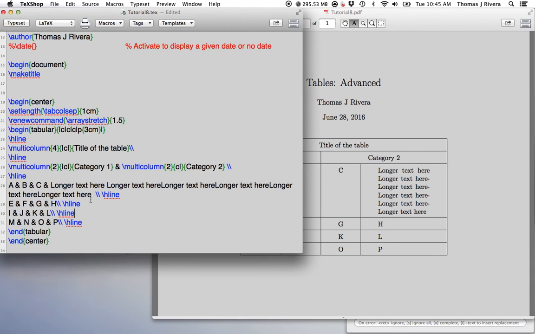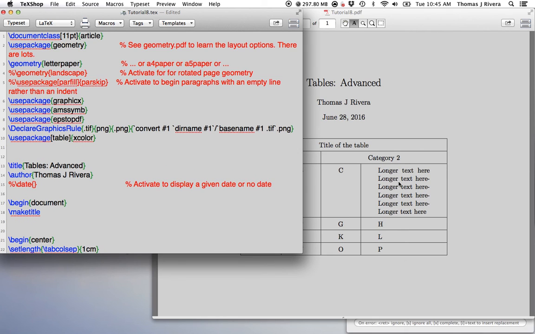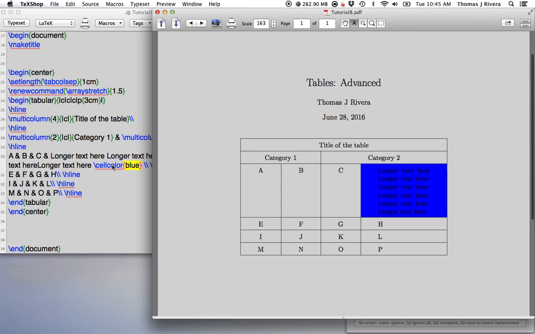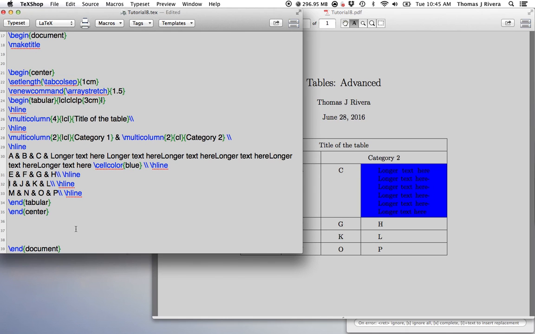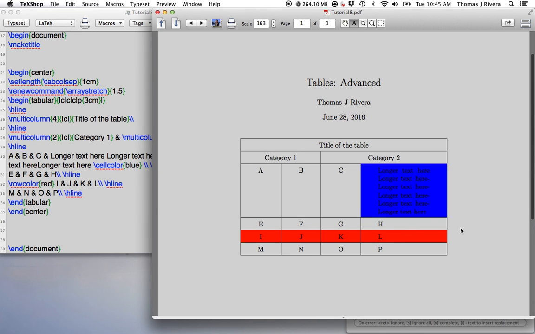But okay, one other thing, maybe you want to add some color to the entries. You need to use this package. xcolor is just a general color package, but you need to specify this option here. This is going to allow us to use colors within our tables. If you want just this particular cell to be a certain color, you can look up the commands for the colors online. Most of them are just basic color names. So you put cellcolor blue, and there you go. You have the cell color blue. You can do something like, if you want the whole row to be red, put rowcolor red at the start of the row, and there you go. You have your colors there.